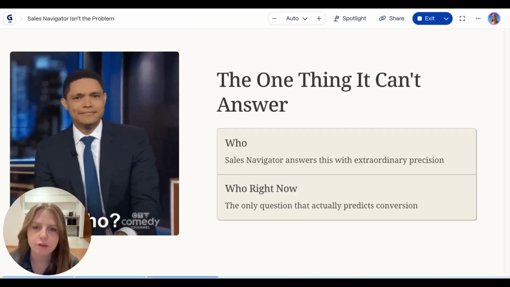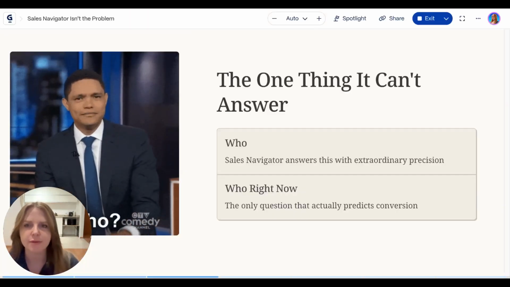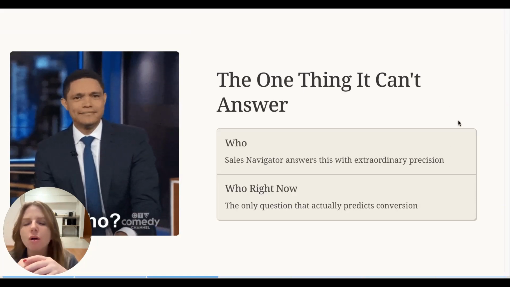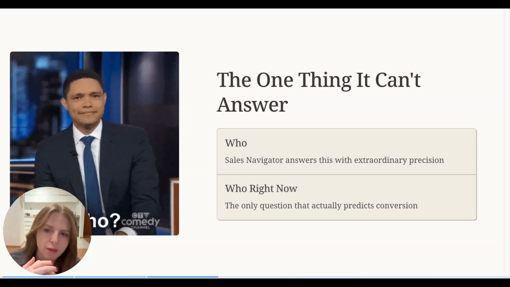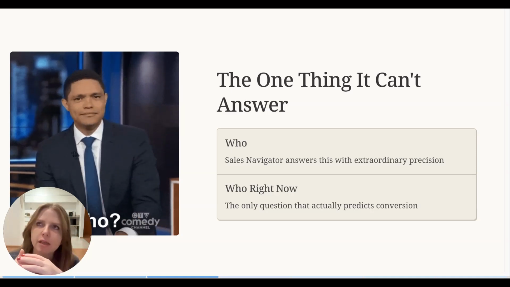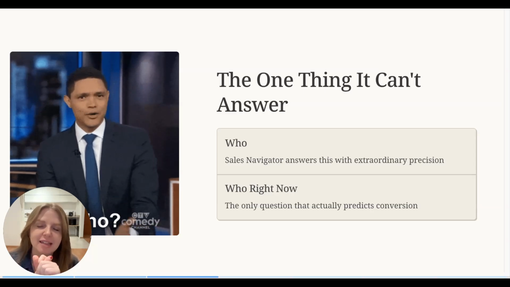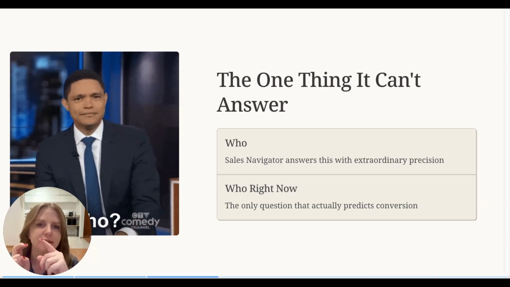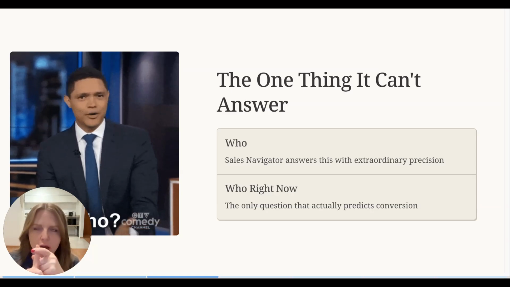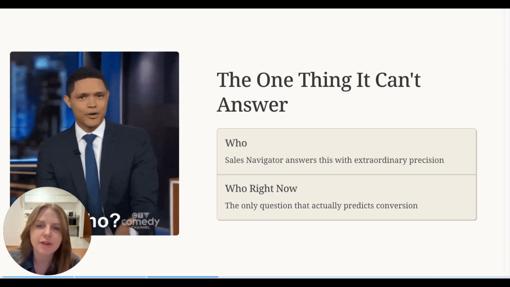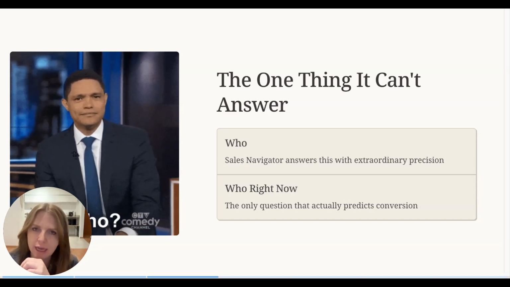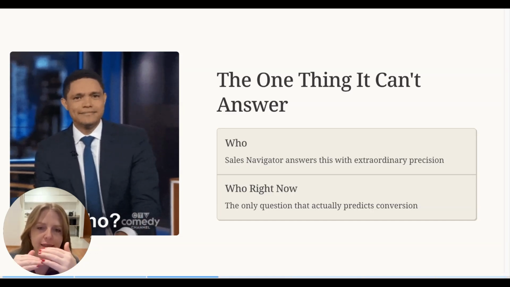Okay, so the first thing we have to understand is that Sales Navigator gives us the ability to do all of the demographic searching, right? We can find people based on their revenue level, what countries they're in, how long they've been in that role, the types of roles they're in. And we can even look for things like, and this is the intent data that Sales Navigator claims to have, whether they have changed jobs, whether they have posted content within the last 30 days. That stuff can help. I'm not going to say that that type of data is garbage, because it has its place.